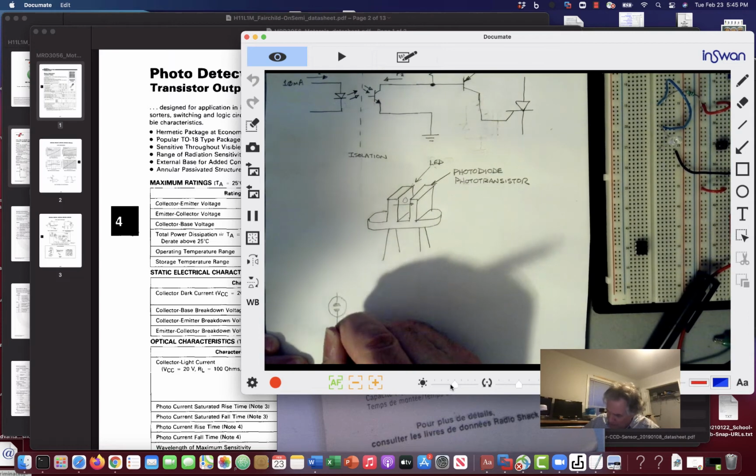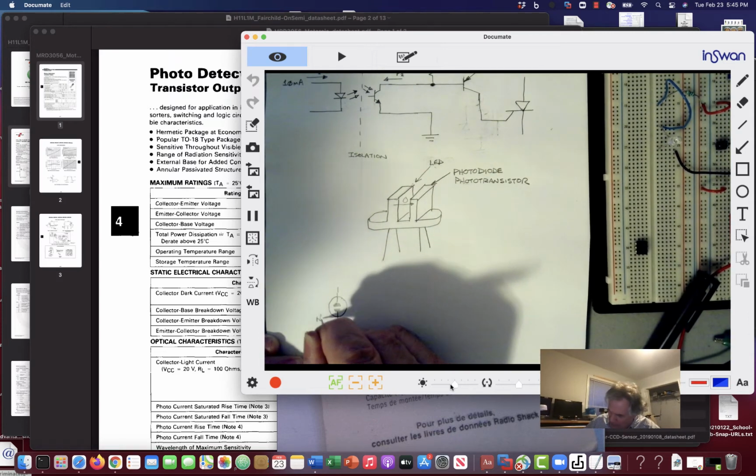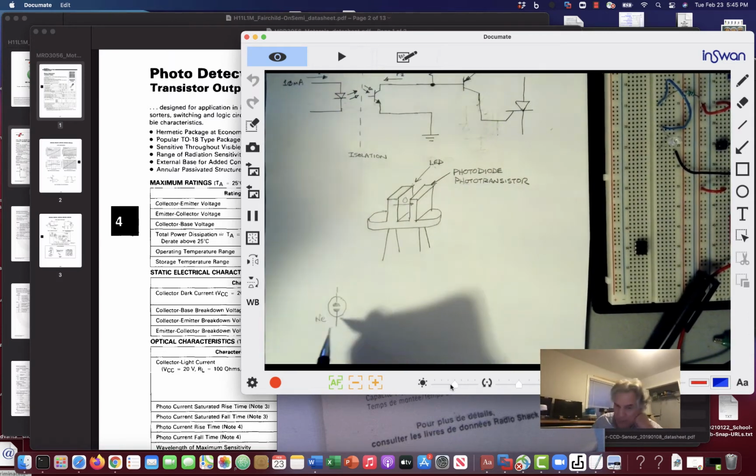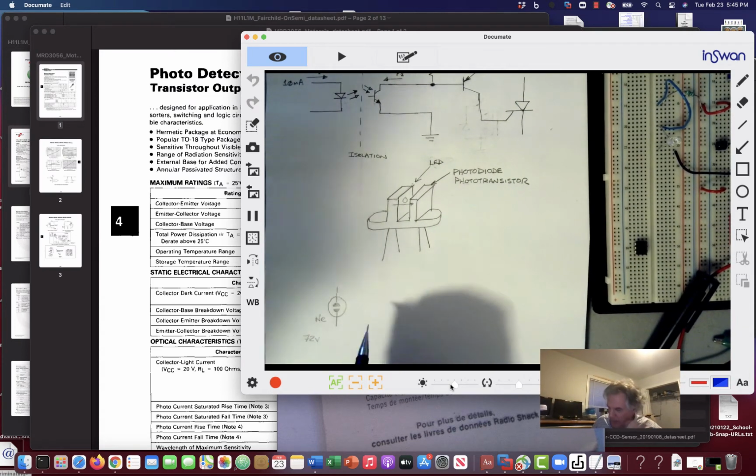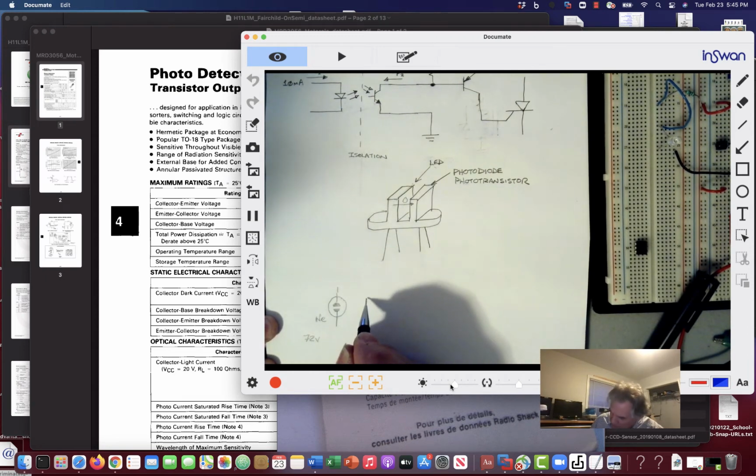This is a bulb with 2 electrodes filled with neon gas that will fire at around 72 volts. And on this side, I've put one of those light-dependent resistors.